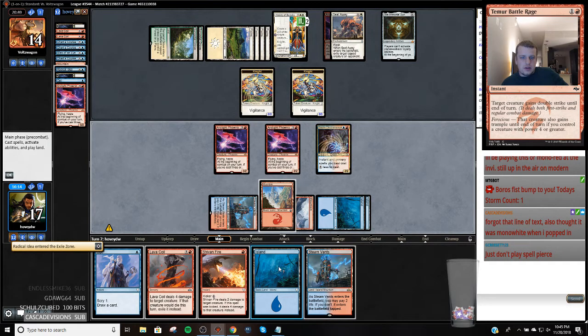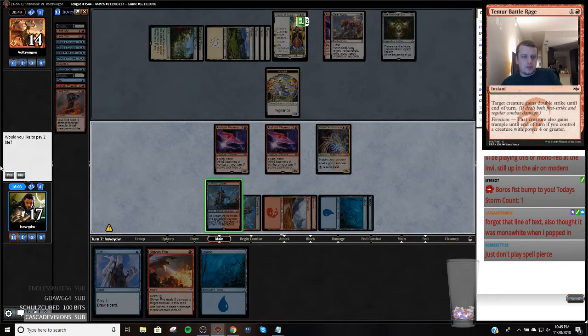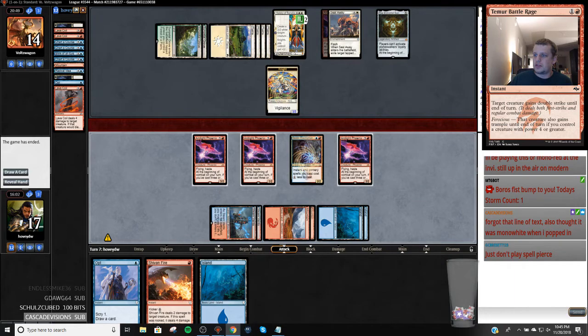Steam Vents doesn't let me do anything. Now I just Lava Coil this. I think I'm just going to play this tapped. Get another Phoenix back. And crack in. Okay, they just don't have any outs to that. Alright. Just don't play Spell Pierce. I should update my stream thing.